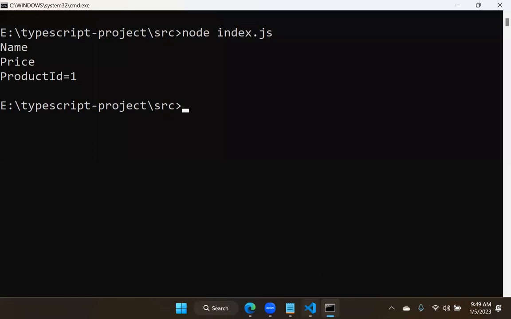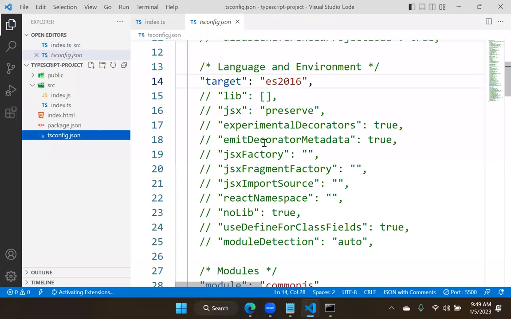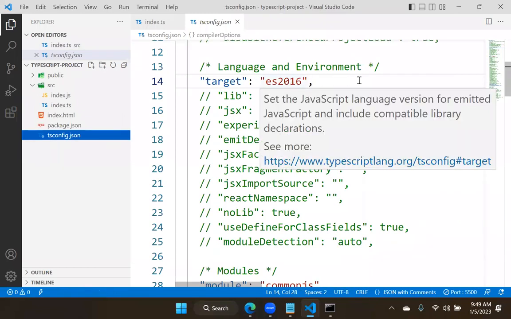Actually, you remember our TS configuration file is there. Am I right? In it, the target is ES6. That is the reason it is working. But it is showing a warning just to tell the users who are using an older version that it is available only from this. Right? Why is it working in spite of the error? Because our target is ES6 only. If our target is ES6, it will work. If it is ES5 or another version, it will never work.